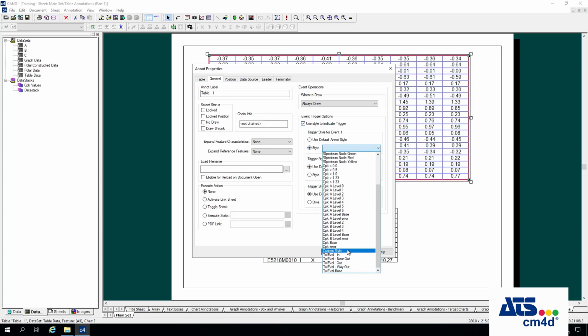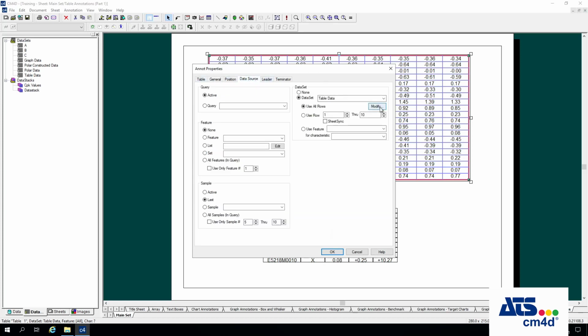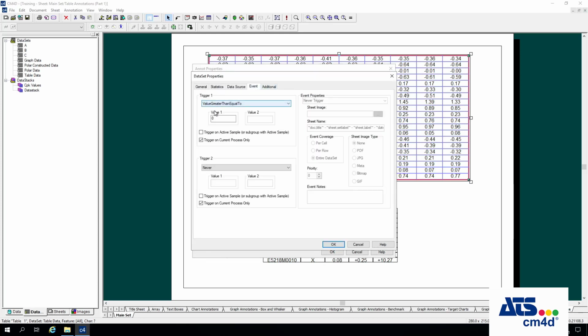and choose that option, and what will happen is if I go back into the data set, into event, any value that's greater than or equal to 0 should change to the style that I chose within this table.